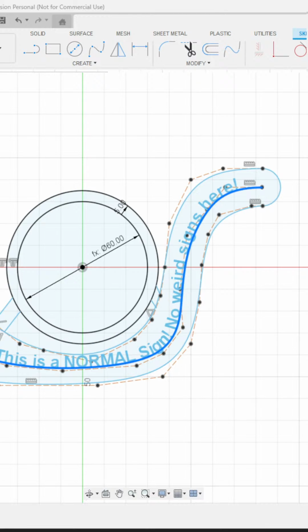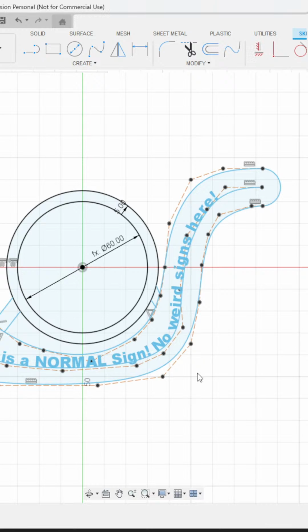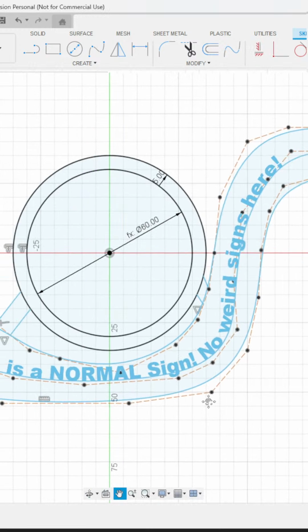Can I add spaces to make it... That's not bad. Let's try a different font. Not gonna lie, kind of digging it.